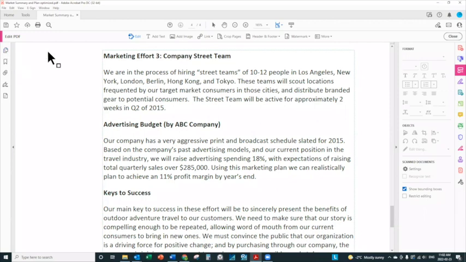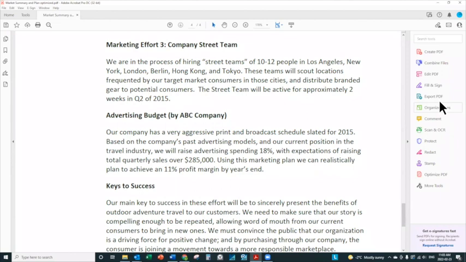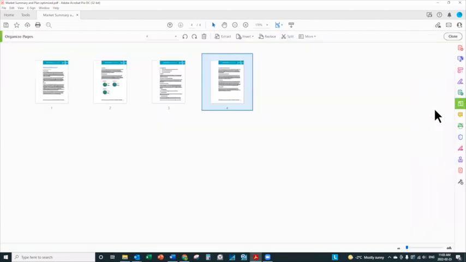Now, this particular document, as we observed earlier, is 4 pages, and I may want to change the order of the pages. Now, when I was doing that search, it kept bringing up the Edit PDF toolbar here, so I'm just going to close that. And now I'm going to go to the Organize Page option, which is over here on the Tools pane on the right. It shows me my 4 thumbnails, and what this is going to allow me to do is to easily change the order of the pages.